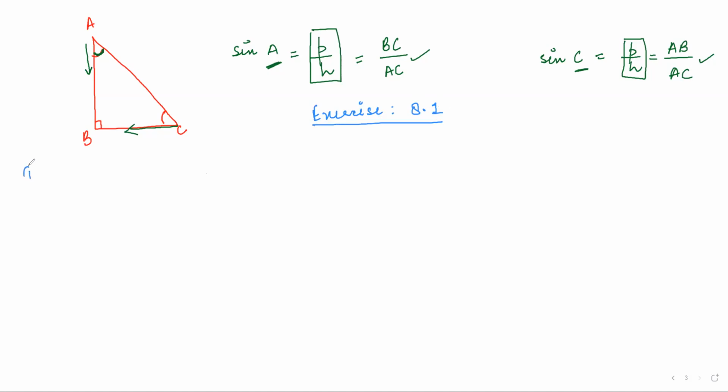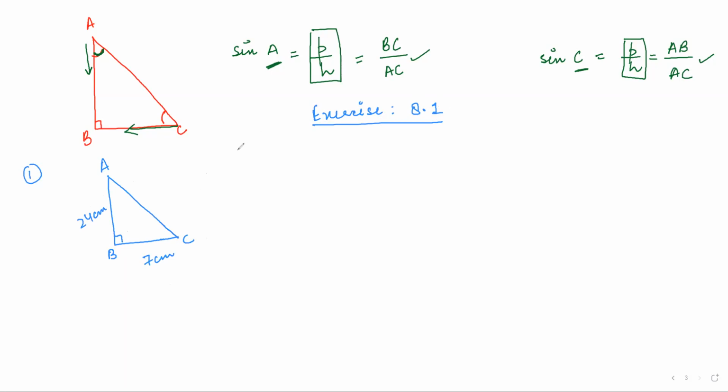Now first question is this, that in triangle ABC, right angled at B. So you take any triangle which is right angled at B. So this 90 degree angle is B. The other vertices you can name A, C, wherever you wish. AB is 24, so this side is 24 centimeter. BC is 7 centimeter. And determine.